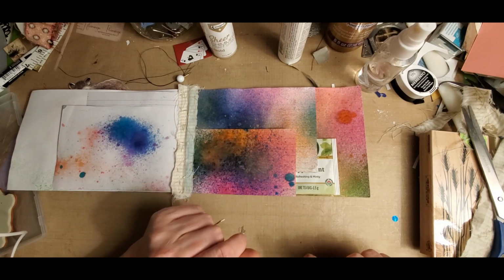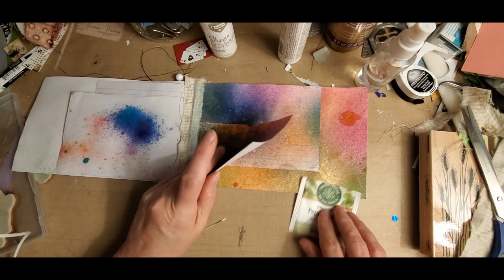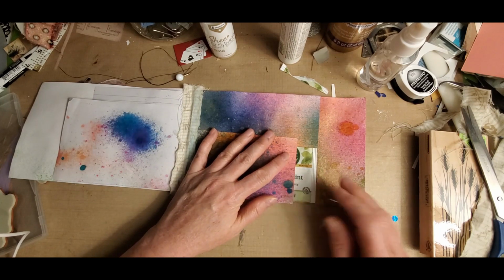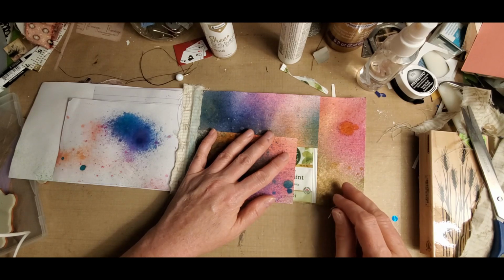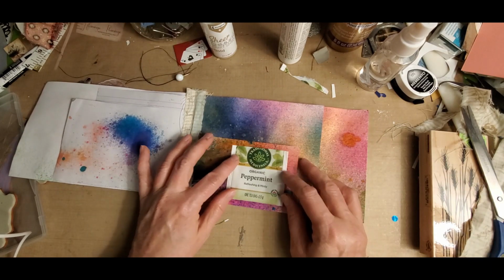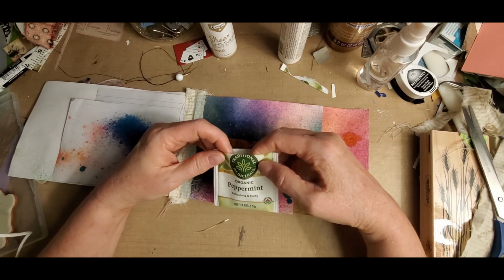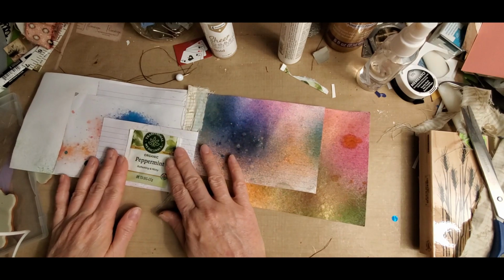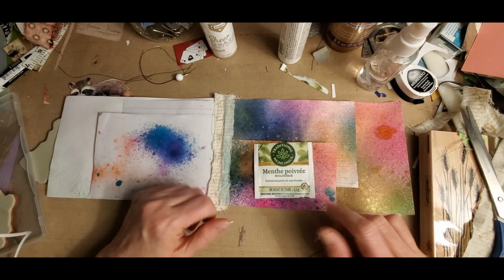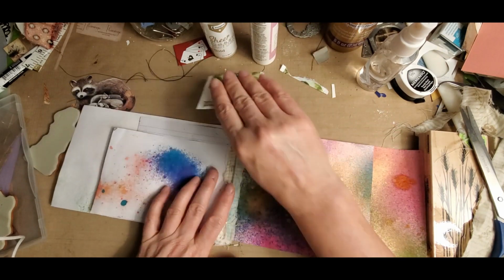That would be kind of neat to have that. But then it's kind of too far in the middle. I could put it on the back of one. But that's kind of boring just to put that on there like that. I'm going to have to think a little bit more, and I'm so tired. I'm going to leave the packaging.